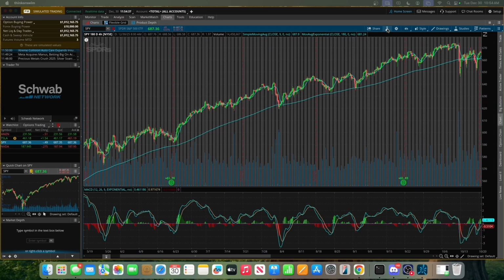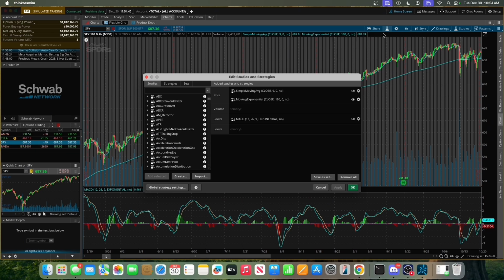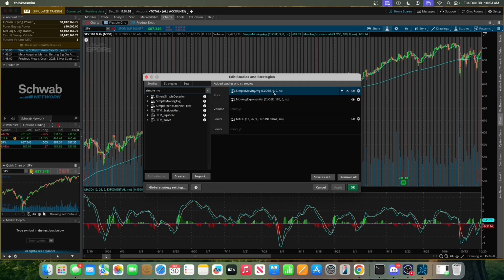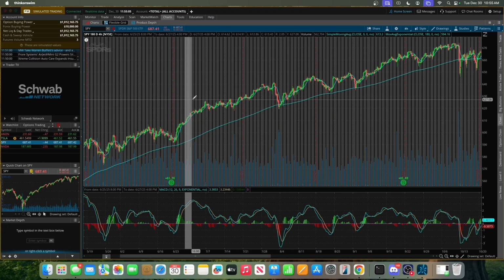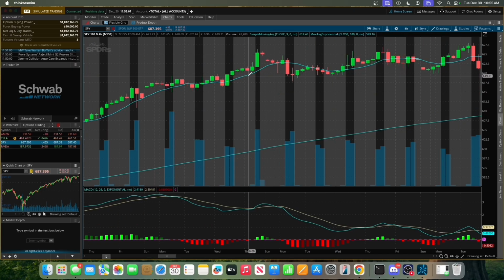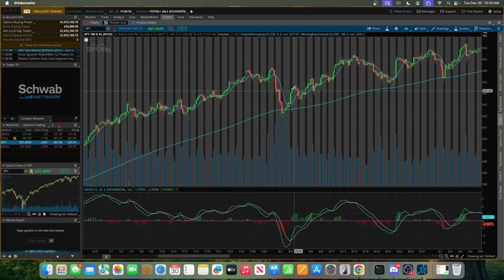But what you can see is if I go up here and go to strategies and studies, and type in simple moving average, it comes up right here. All you're going to do is press add selected and move it over here. And I have it right here. My settings for it are: length at 9, displace at 0, price to close. And all this means is you can actually see it right here. It's represented by this line, the one closest to the price action in the charts.